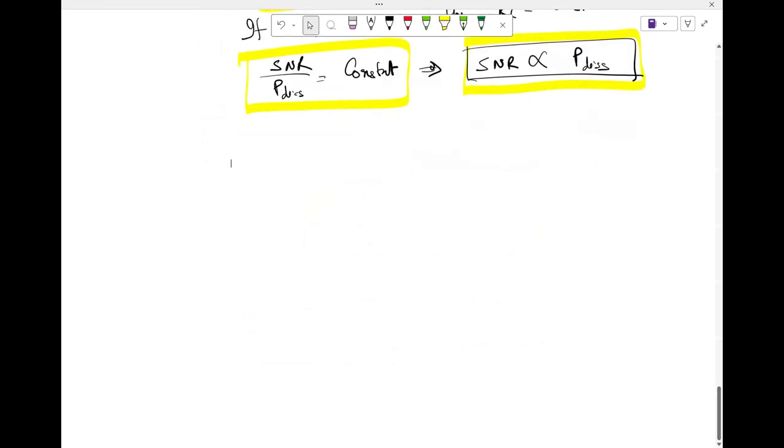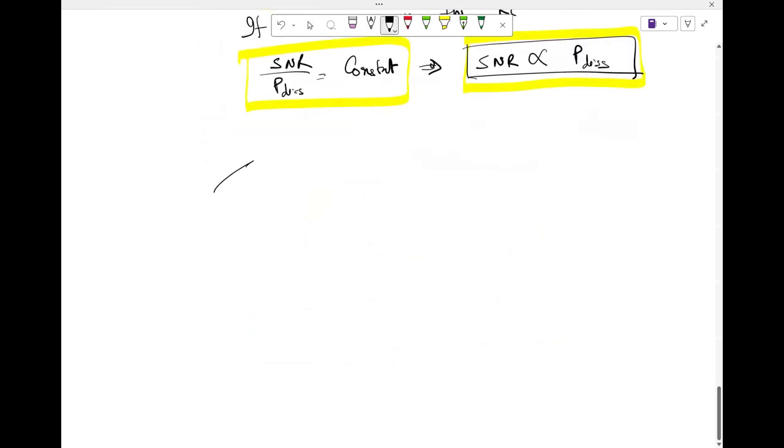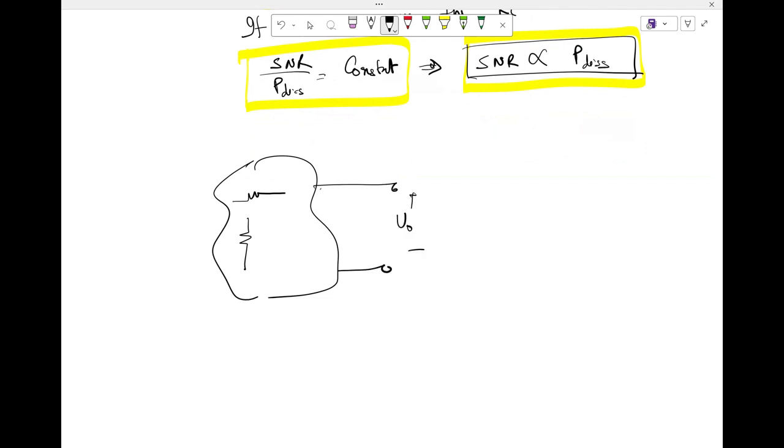So the way I will generalize it is as follows. Let's say I have a network and I have multiple resistors inside, resistors, capacitors, and so on. And each of these resistors is noisy. I am interested in finding out the SNR, so I found out the noise and signal transfer function. Let's say there is an input here. This is V in, this is V naught.